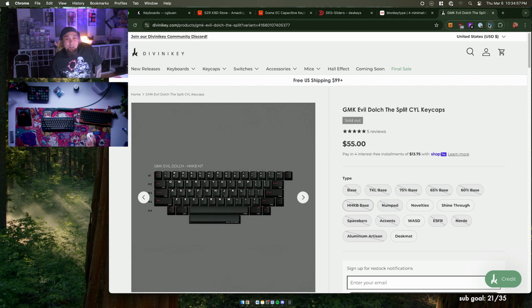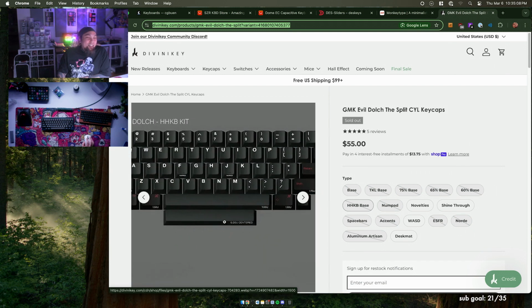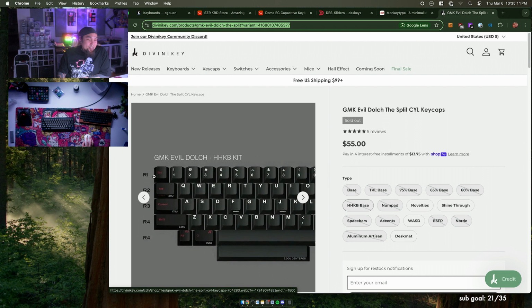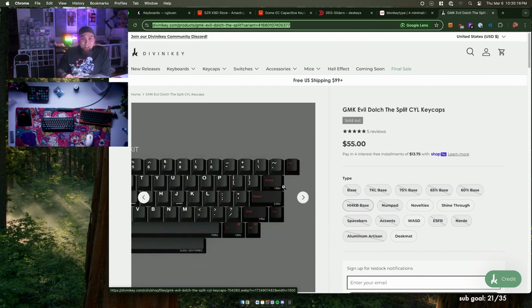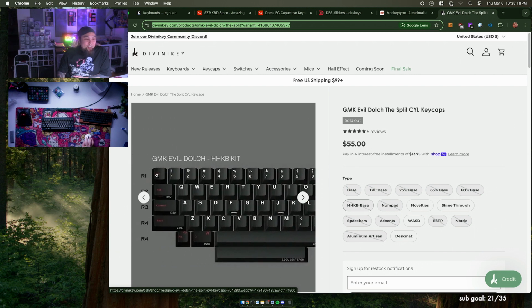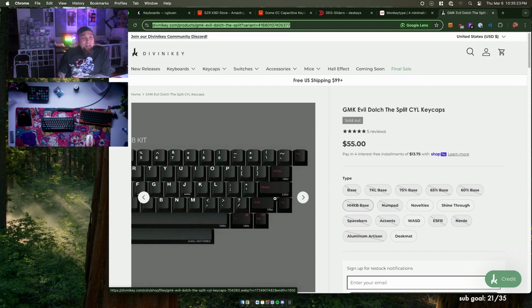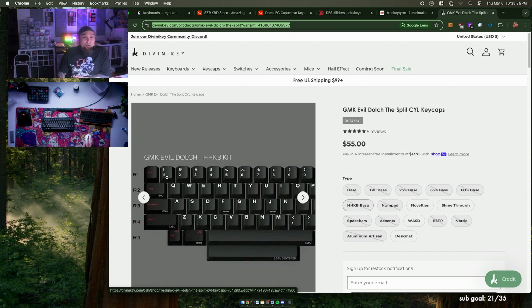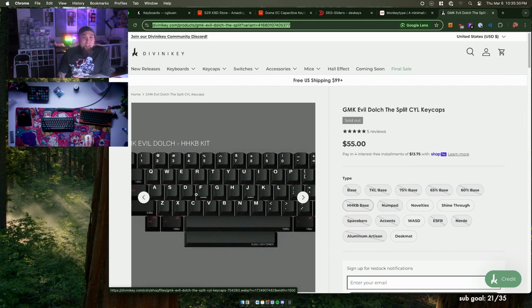I don't know. Does anyone have photos? It's very hard to please you. It's pretty hard. It's not that hard. I just have a funny criteria for how I like my keycaps to be personally. I won't say strict or stringent or anything like that, but just funny. I have a funny criteria. That said, Night Fury, I guess I would probably choose Evil Dulce out of all the options that you've mentioned.